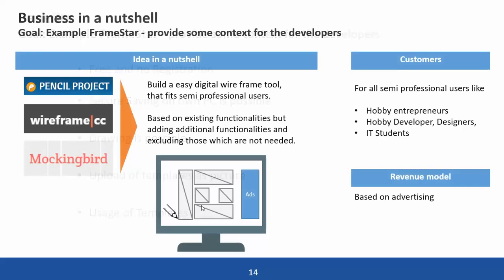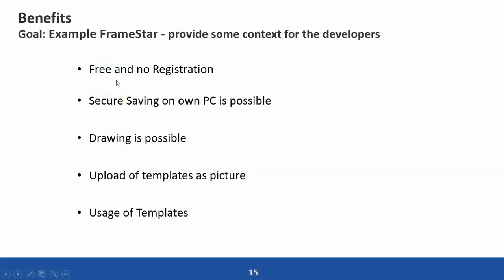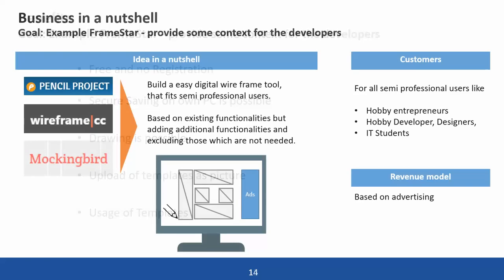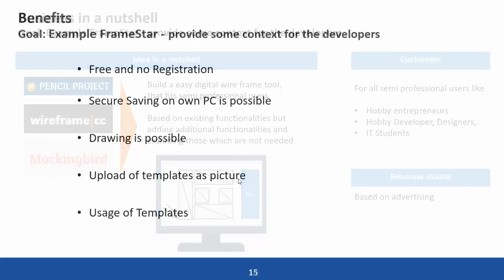You can see, even with this basic information, a developer would understand what to build. He would check what the important elements and functionalities are that they have to have. I have to add some ads, and it has to be no registration, free saving, and so on. And even if I do not really write good requirements, this context will help him a lot to think about the features and to build an application that's much nearer to my imagination than it would be if I only gave him the requirements without this background.